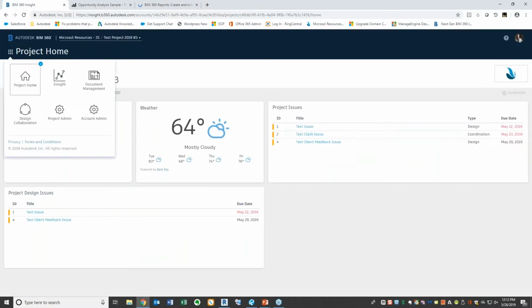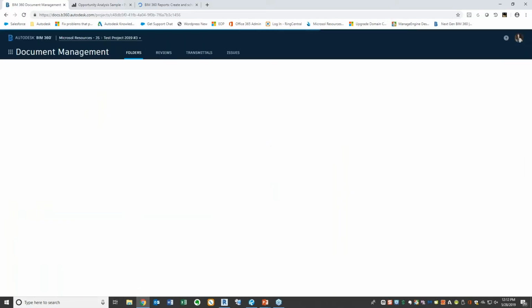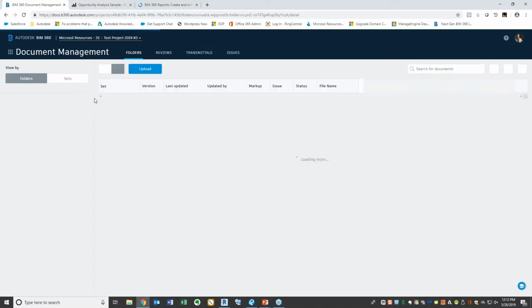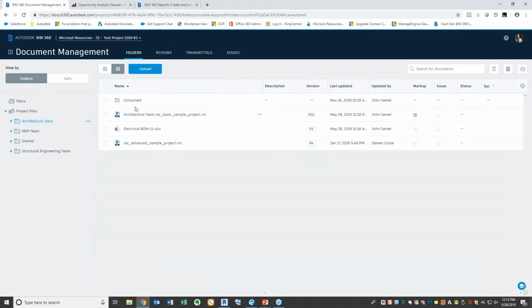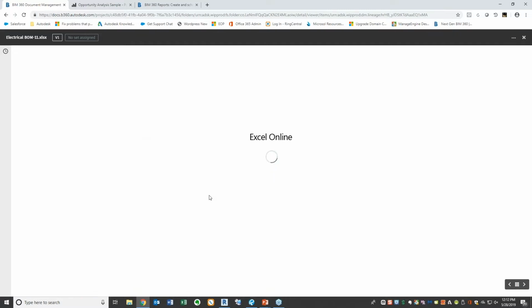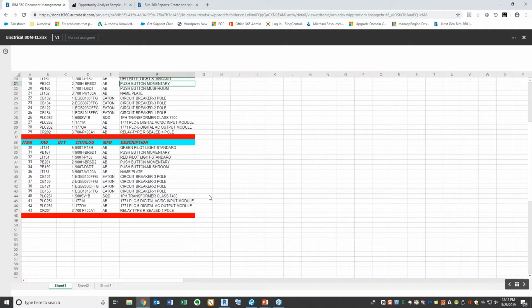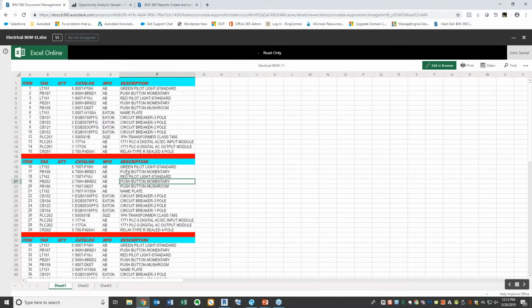One of the items they were talking about recently is that you can view and edit Office 365 files directly within the interface. For those who are not familiar with it, this is the next generation BIM 360 Docs interface. We'll talk a little bit about the file structure in a minute, but for the moment you can see we've got the different files here, the versions, the status. We can go down here, and for example, here is an Excel spreadsheet that I uploaded, and it renders it right here in full.